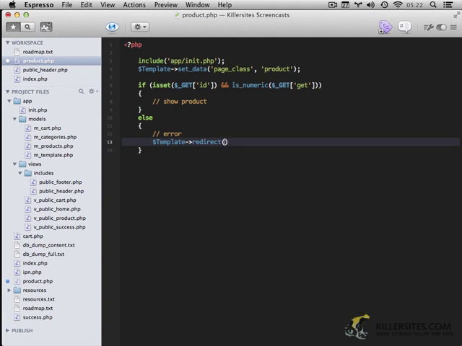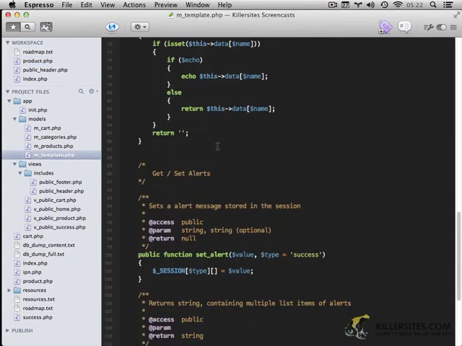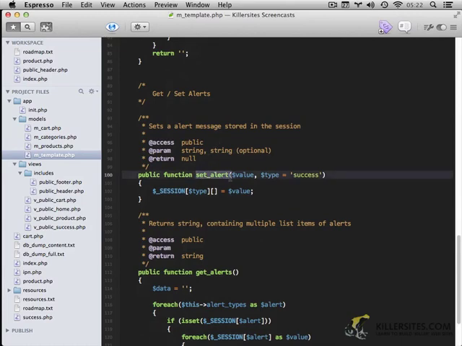So using our template redirect, I'm going to redirect them back to site path. You could also potentially set an error message here using the templates functionality. So you could set an alert and alert the user that they've tried to access a page that doesn't exist. But like I said, just for simplicity's sake, I'm just going to do a simple redirect.